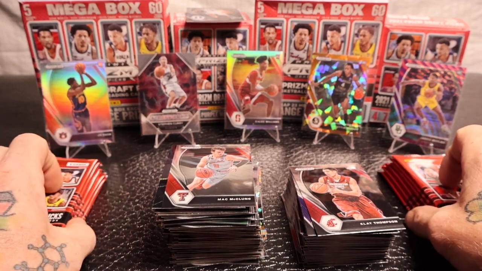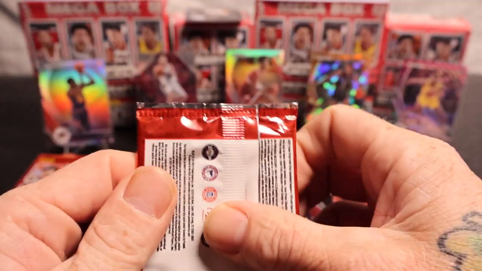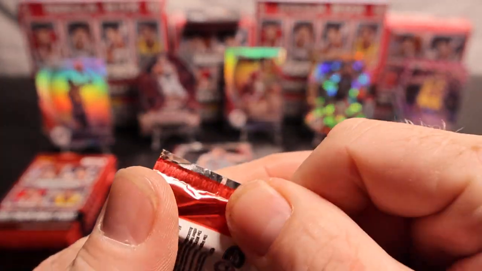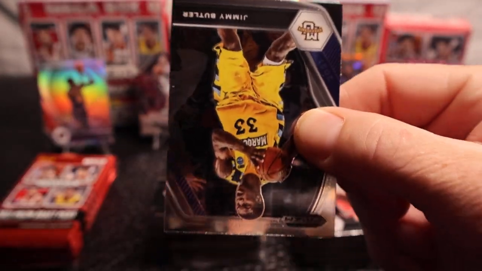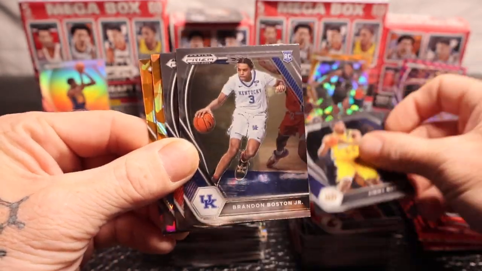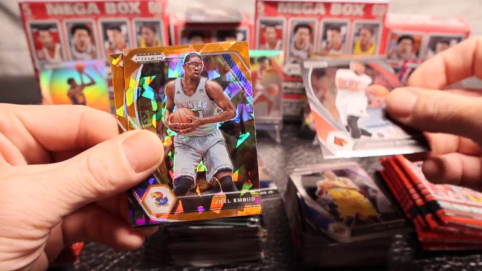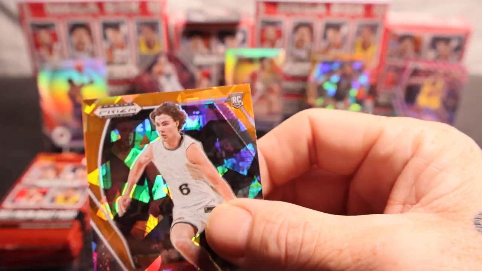If we can pull, man, I don't even know who it could possibly be. Like, who would be a good rookie to get? Obviously, Stephen Curry, Scotty Barnes. There's definitely people that I know that could be good. But wow, let's go. Okay, Jimmy Butler, Brandon Boston Jr., Joey Meade, Josh Giddey. Let's go. I like that one, the Orange Crush.